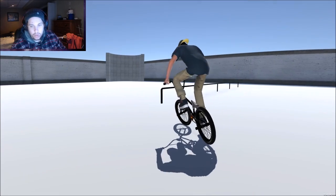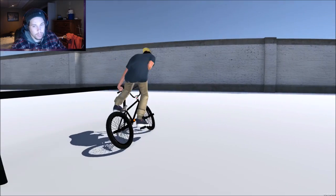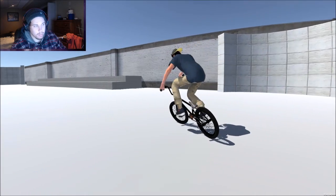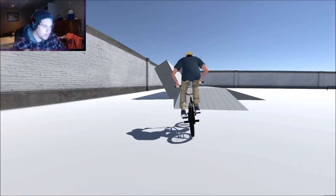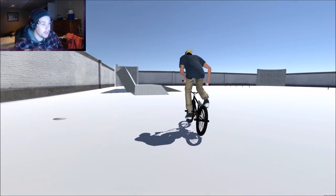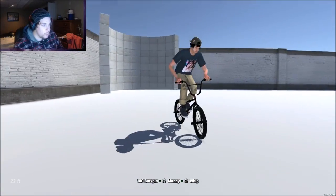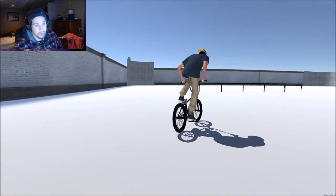Tread BMX wants to see, how about a 180 bar on the box, backwards manual cross, the fakie whip to half cab bar into the bank. Okay, I could try that. If he's saying into the bank, he must mean this thing behind me. Let's give that a go. Nope. My guy, I'm not gonna blame it on myself. Obviously it's my avatar. He's not the best at fakie whips. Oh my god, I did it. I kind of grabbed the bank, but that one is for you, Tread BMX.